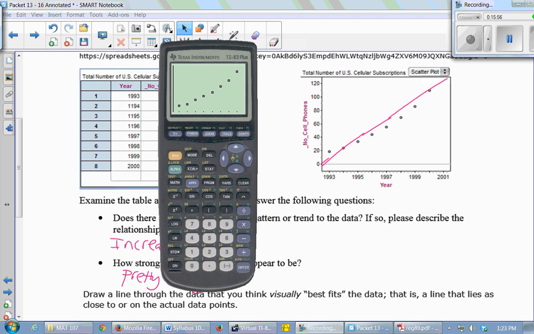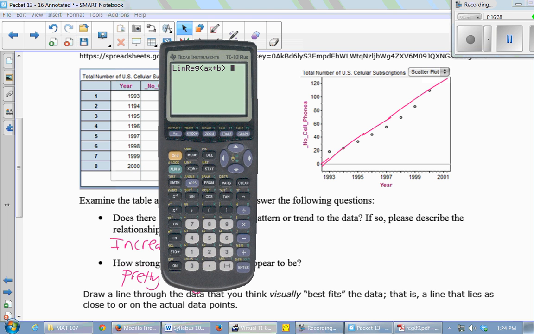Now I want the calculator to give me the line of best fit for this data. So quit, back to the home screen. So you go back into the stat menu, the place we went to put the data in. Go to calc this time, so the second menu over. And option 4, linreg, is linear regression. So you choose option 4. And then in my calculator, in the older versions, you have to type some stuff in here. In the newer versions, they prompt you for some information. So I'm going to do it the old way, and if you can't figure out what it wants, raise your hand and I will come help you.